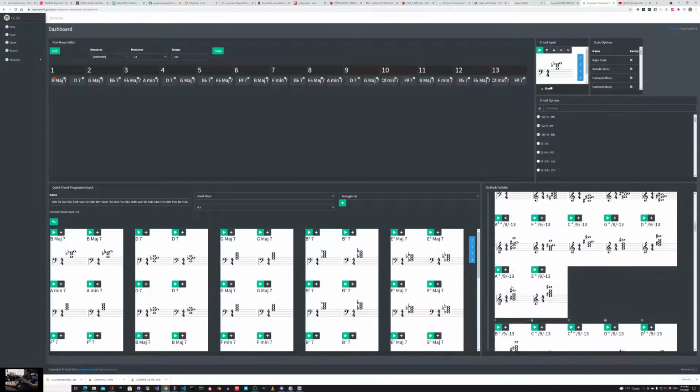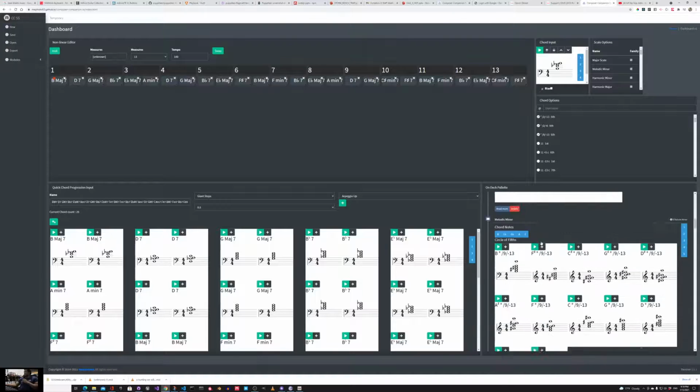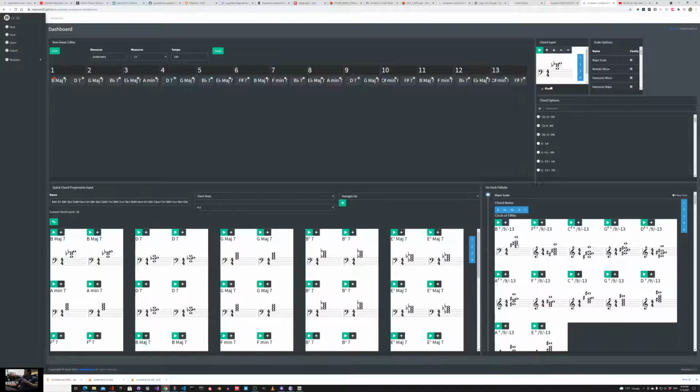So you can just see all sorts of different versions of that chord. But let's just say I like this one. I can just click it and then drag it over, and then it changes this chord here, and I just hit swap, and then it'll swap that chord for this one. Cool. So then if I hit MIDI, it just prints out the new MIDI file and puts it into my download folder.